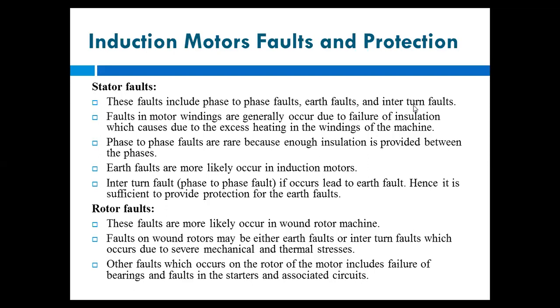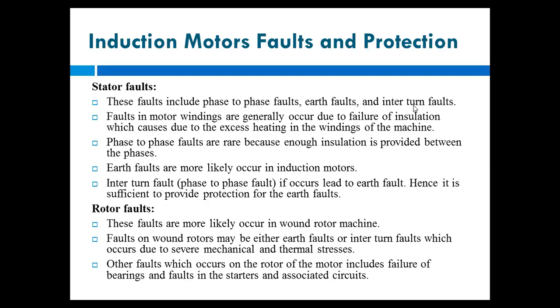Then interturn fault, that is phase to phase fault, if it occurs, can lead to earth fault. Okay, means if a phase to phase fault occurs, sometimes it will lead to an earth fault, means there is a double line to ground fault also. Okay, means the fault is not occurring only between the two phases, but there is double line to ground fault also. Okay, single line to ground fault, double line to ground fault is also there. So we have to provide protection against these stator faults.